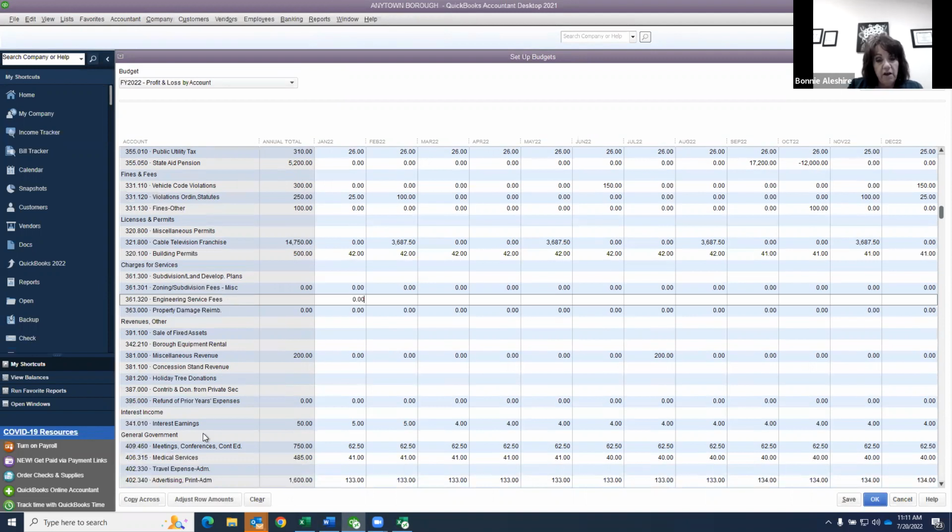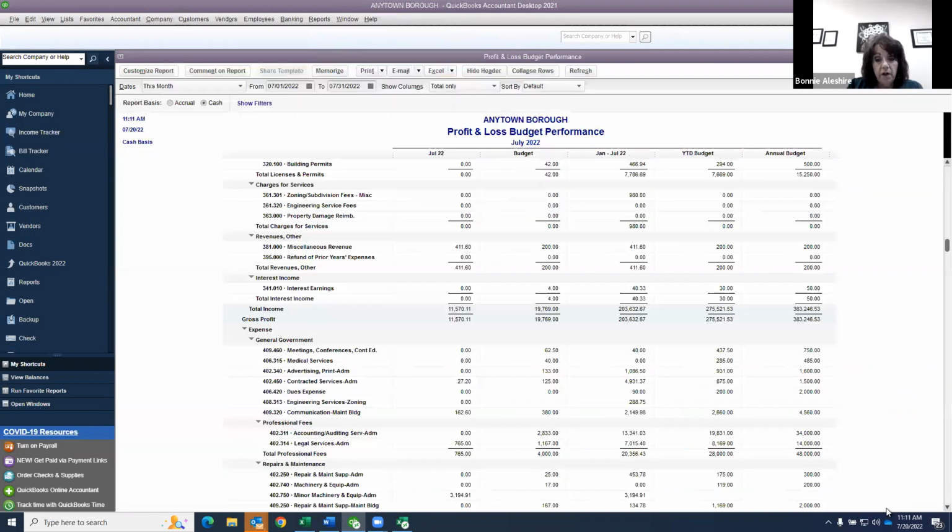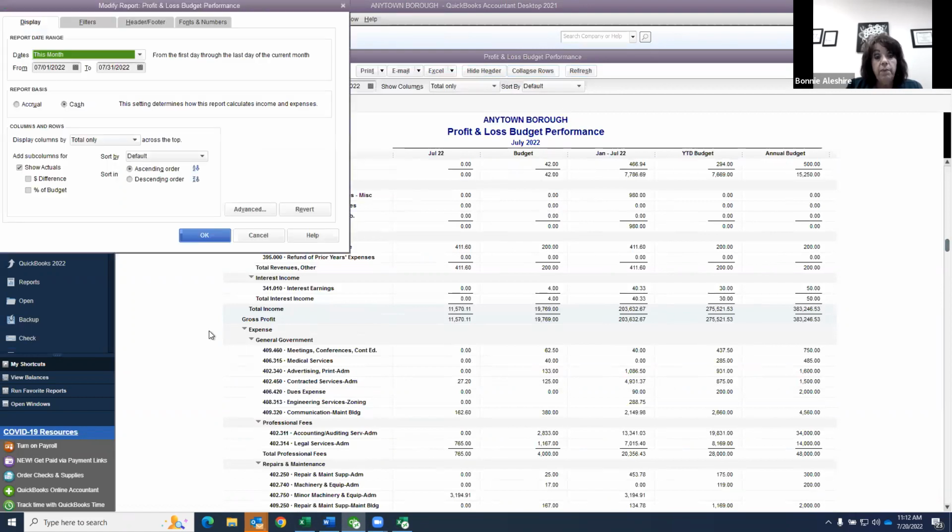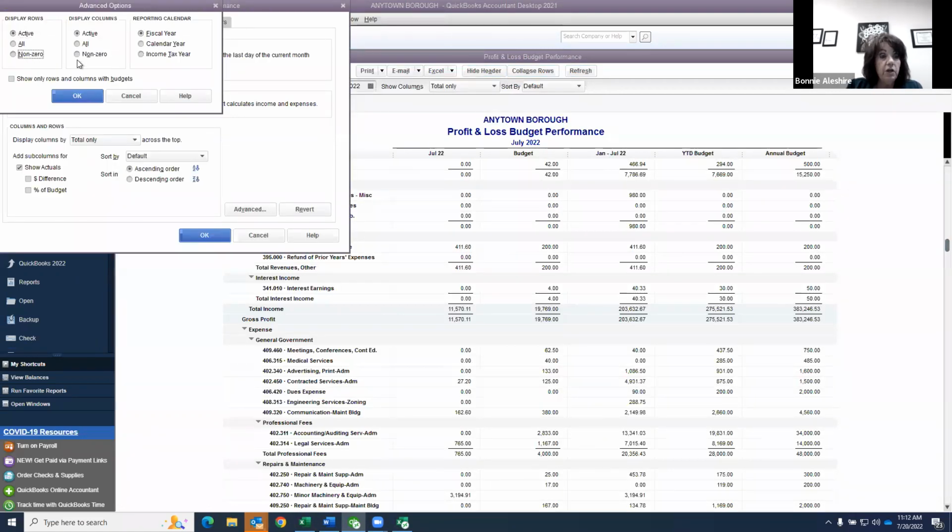I can do this. I can come back in, copy that across, hit save, okay. Now refresh my report. And if I come down to 361,320, now I've eliminated those blanks in my report and I've gotten zeros. No budget line. I mean, there's no budget amount.